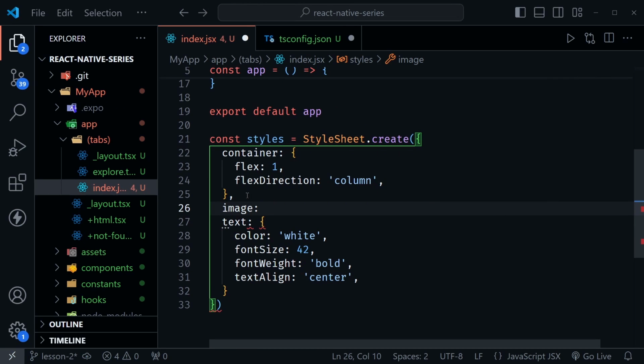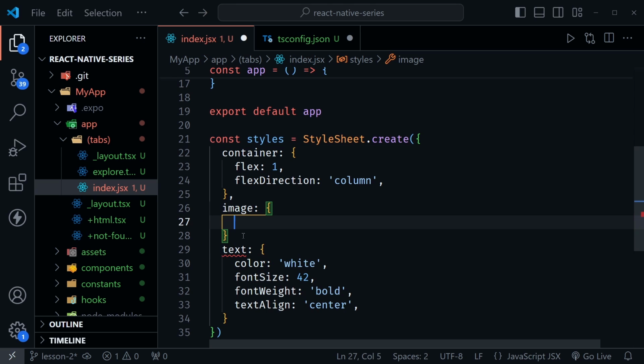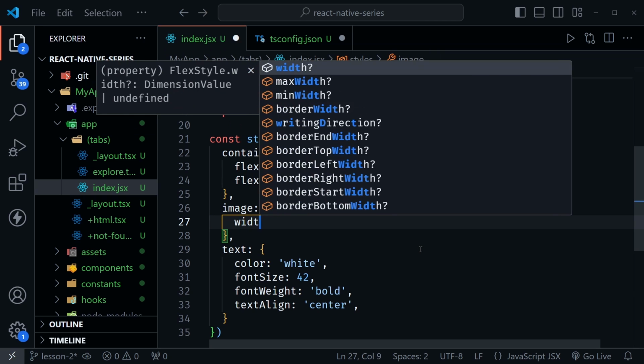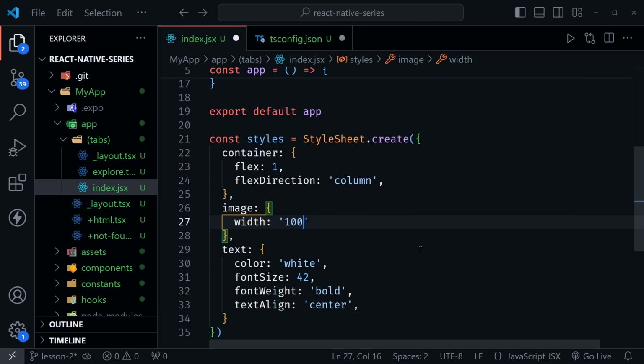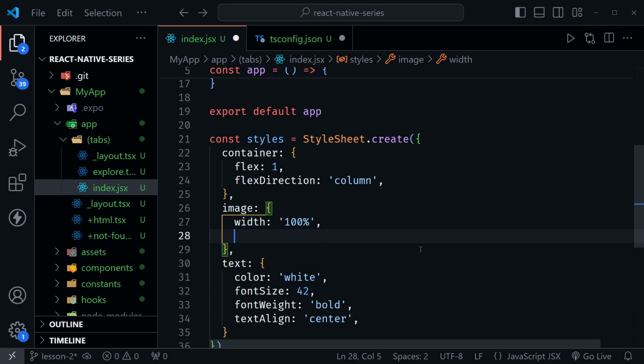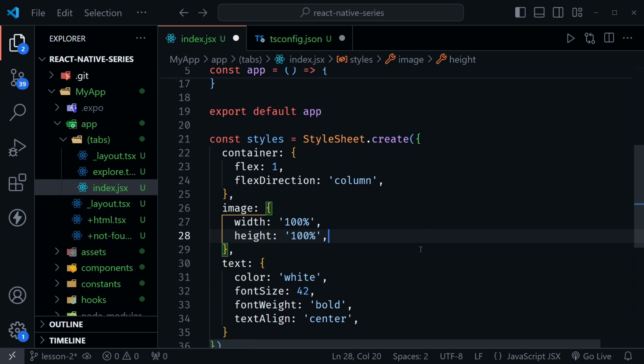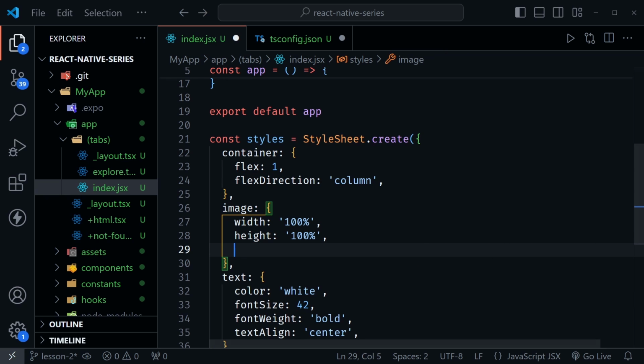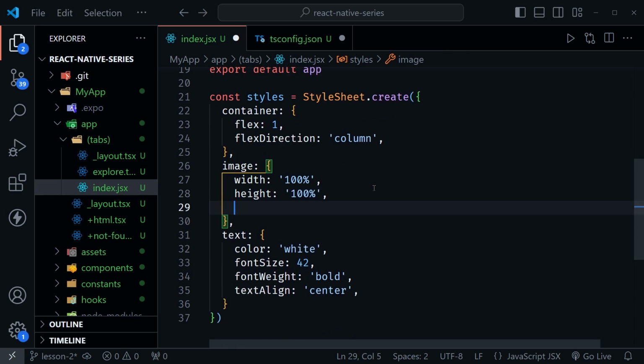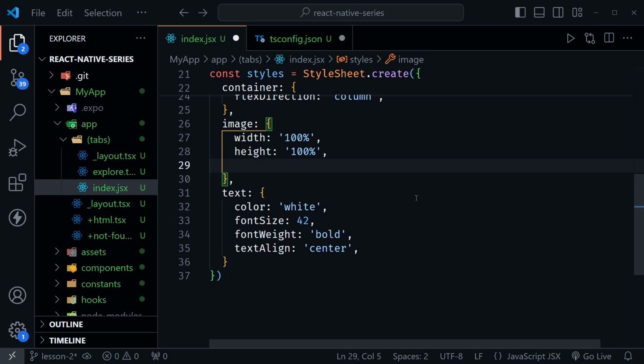So I'll hit image, start my object here, but we have a squiggly yet because we don't have a comma after the image object. Okay, now for the image, first of all, we'll set the width to 100%. Also set the height to 100%, just so we can cover all screens, even a web screen for now, even though in the future, we may want to use a different image if we had a huge screen compared to a small phone screen.